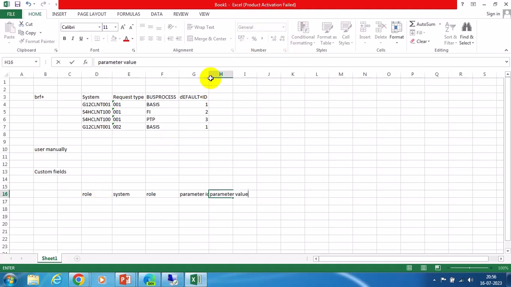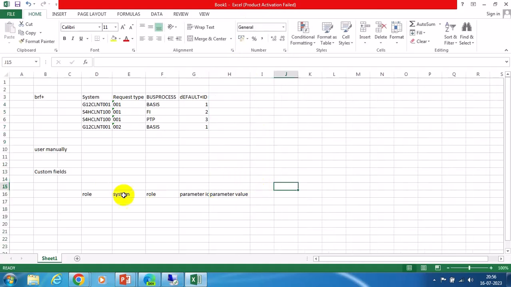If any other values are required, they can be added to the custom table too. Definitely you have thousands of roles, so all the roles you need to upload. So it's a kind of mass maintenance activity. You can use file download and upload.